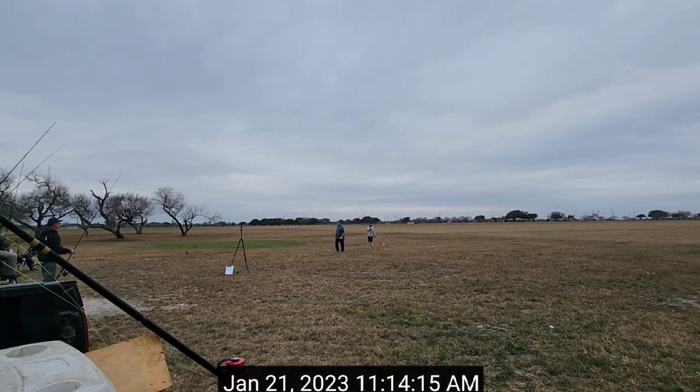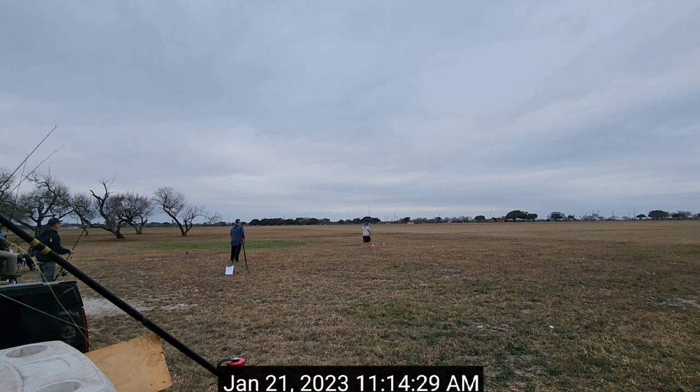Alright guys, so as you all saw in the first video, I was casting the MXL Raptor with the breakaway. It was a 13-foot rod, something like that, and I'm casting hollow core braid. I started out with the Cortland 100-pound test as a top shot, casting on that with an 8-ounce weight.